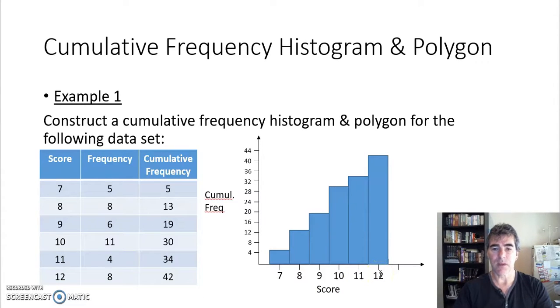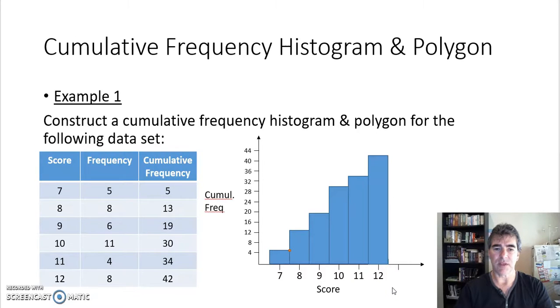Which is just above the 12, and I continue this process. And nine goes up to 19, ten goes up to 30, eleven goes up to 34, and twelve goes up to 42. So what we've just completed there is a cumulative frequency histogram, which means it's a progressive total, so these columns do get larger as we go along, unless of course I get a frequency of zero somewhere here, which means that I'll have two columns exactly the same height, but never up and down for cumulative frequency. So there's a cumulative frequency histogram, and what we'll now have a look at is a cumulative frequency polygon.